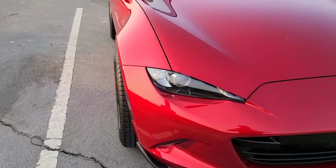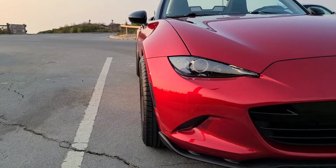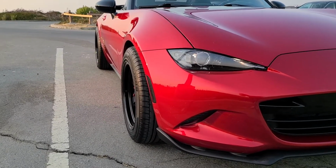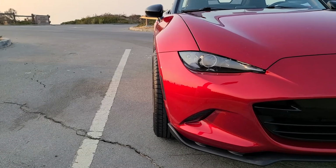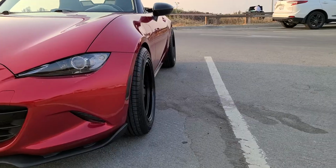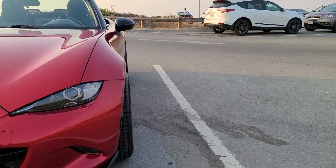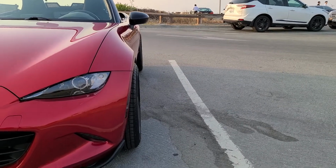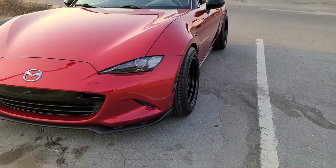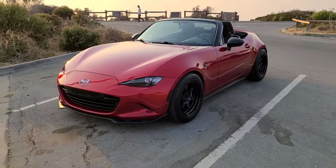Let me give you guys one more view here of how the fronts look. I honestly feel like the fronts stick out a little bit more than the rear, but that's why I'm gonna have the front cambered in a tiny bit more. That'll help with rubbing and stuff. The rears have a good little tuck to them, but because they're cambered, as you can see from here, they're a little bit on the negative side already. So the alignment should fix that, and if it doesn't, I might have to have the front fenders rolled. Otherwise, guys, she's coming along really well.